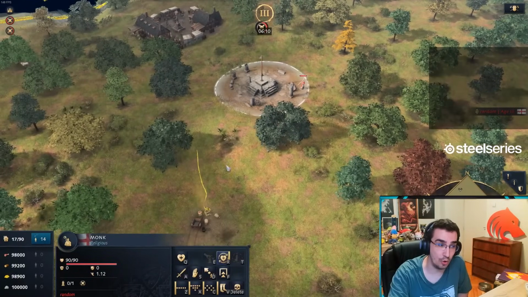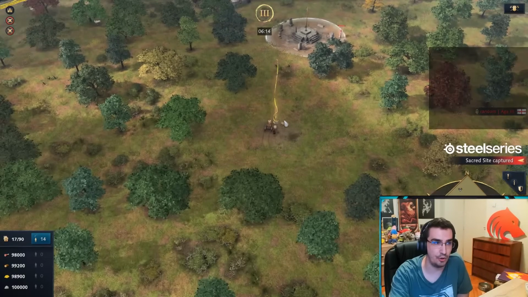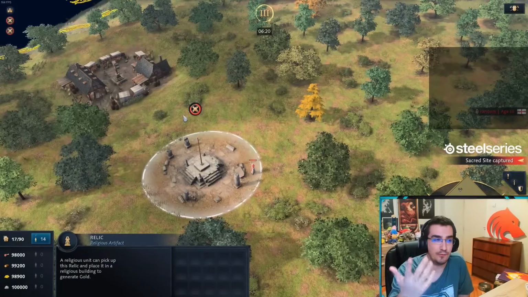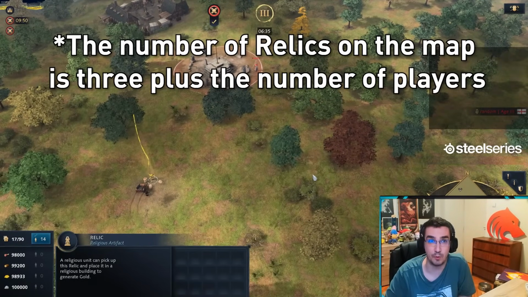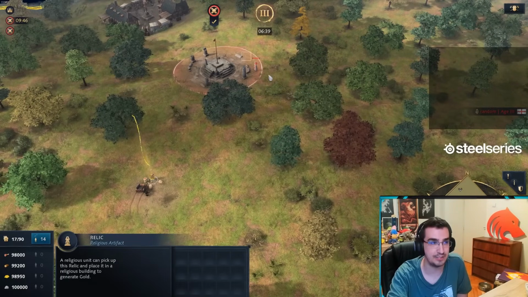Another way to generate gold in Age of Empires 4 is these relics. So these relics are on the map. Usually in a normal one-on-one map, there is 5 relics. And the formula for how many relics exist is the number of players plus 3 relics. If you're playing a 4v4, there's going to be 4 relics plus 3, so 7 relics total. So that's how that works.